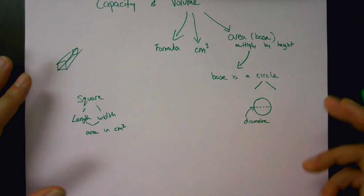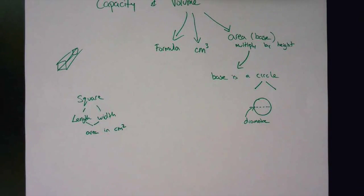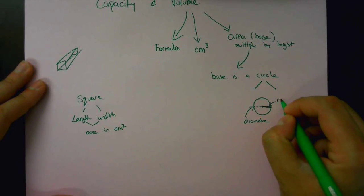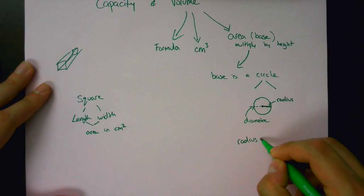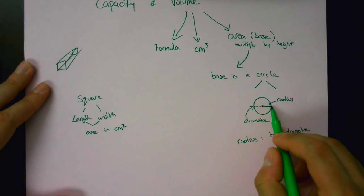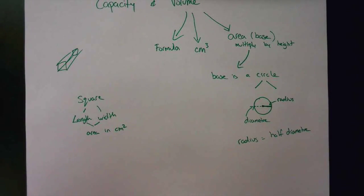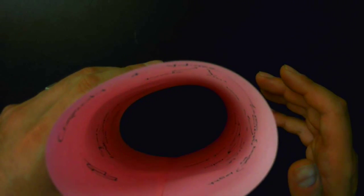Now, the radius, you guys have mentioned it already through your research. What did you find is the radius? What is the radius? It's from the center. Of what? Of a circle. Yeah, so this here to here, that part's the radius. Okay? So the radius equals half the diameter. Okay? So knowing the distance across is actually helpful here. Okay? So when you folded up your paper, what did you guys discover when you folded the paper, say, this way? Because we've determined that this is the one with the more volume. What did you realize here doing it this way? Taha?